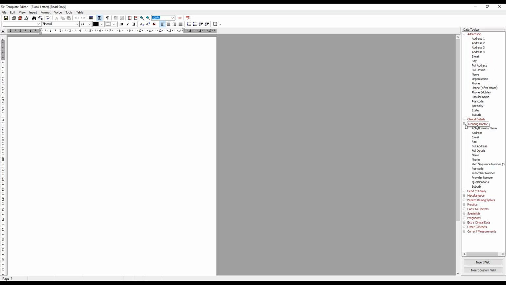So first of all, I want to put in my treating doctor details. I'm going to make sure that I know where my cursor is on the document, because that's where it's going to insert those placeholders. So first of all, I want my treating doctor's name, their qualifications maybe, and their provider number.